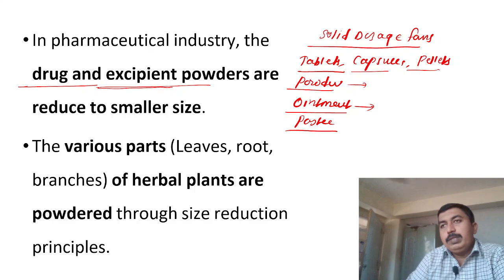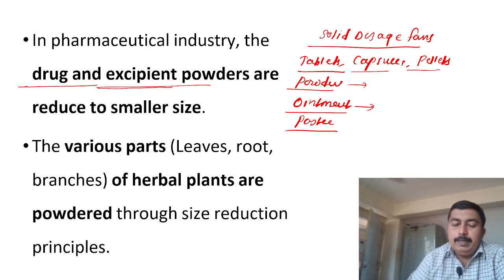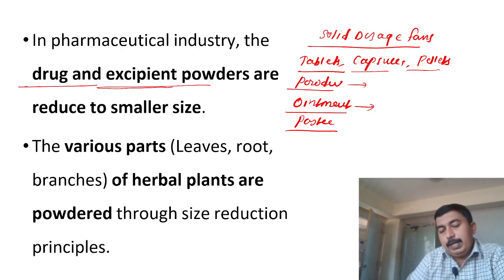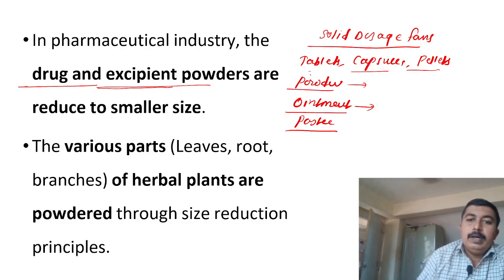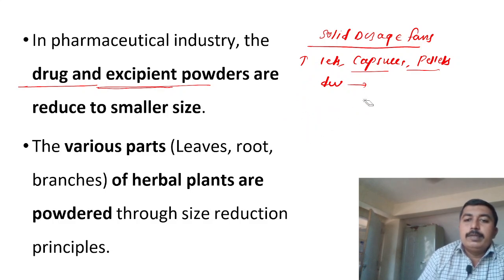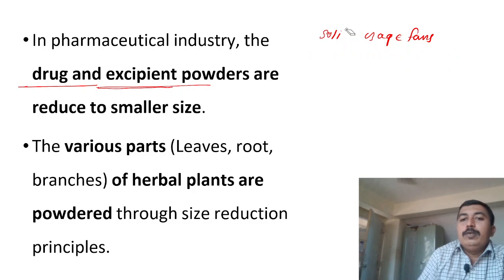Next, for preparation of a solution also, we require a drug as well as excipient. Both are available in powder form, and both the drug and excipients are commonly dissolved in a common solvent, and later on the volume is made up with the help of vehicle to get a solution type dosage form. So all dosage forms require drug as well as excipients, and these are broken down into fine powders with the help of the size reduction process. In addition to this, the herbal dosage forms consist of different drugs which are obtained from natural origin, for example, from different medicinal plants.